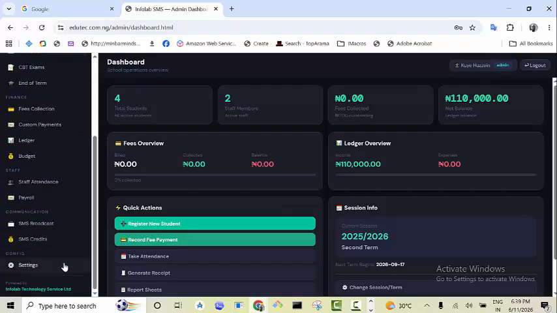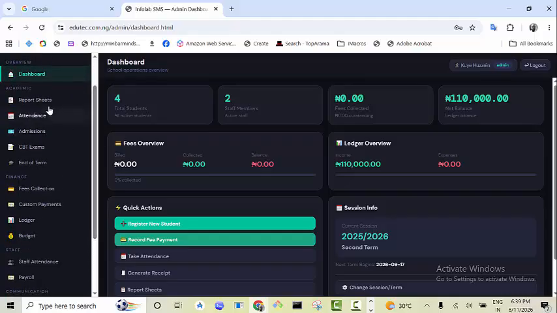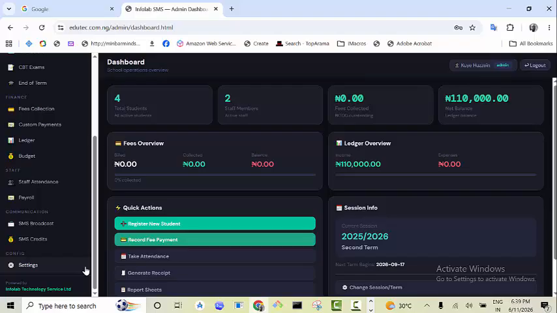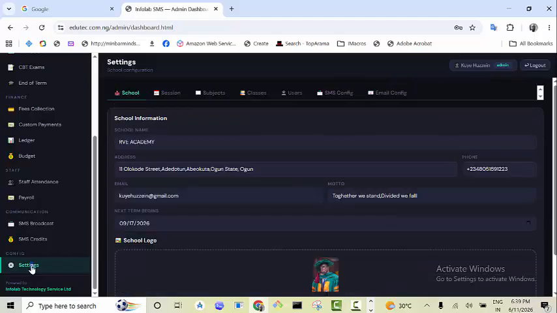Yesterday, we focused on setting and admission. I'm going to quickly walk you through the two, but the focus of the second recording is report sheets and of course fee collection. Now, let me quickly walk you through setting again, which we have done yesterday. But because there's an upgrade, as at yesterday till this time, the upgrade will really assist all, and that is why I want to walk you through the setting again.